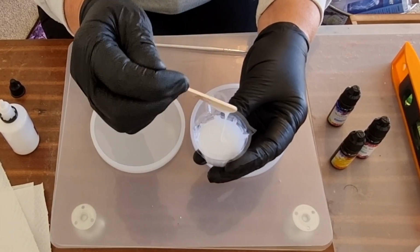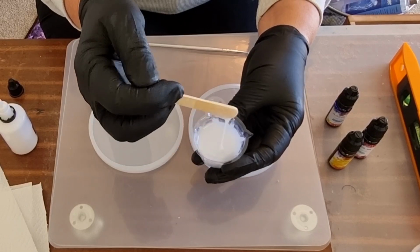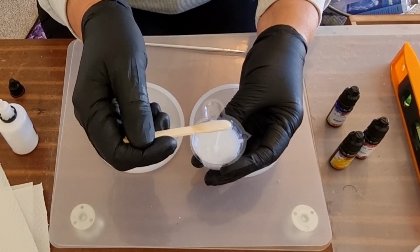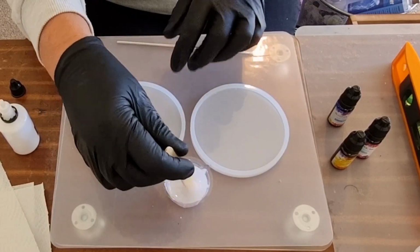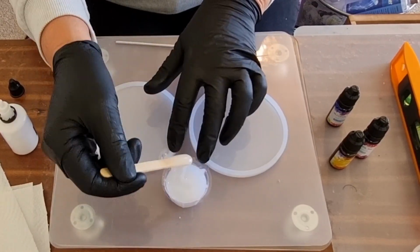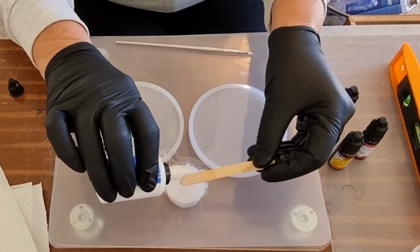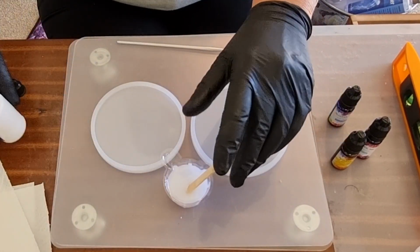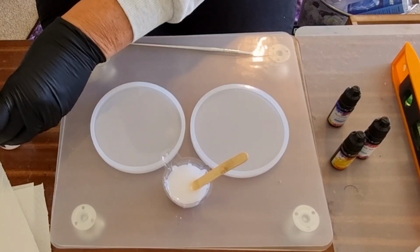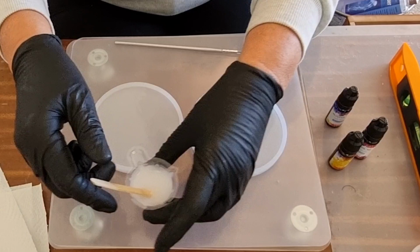But I wonder if that's not really white enough. It's a hard one, isn't it? Should we do one more? Tempting fate. Okay, I better not do any more. So I'll set that aside.